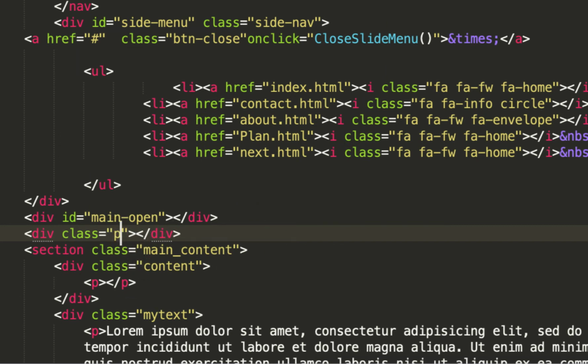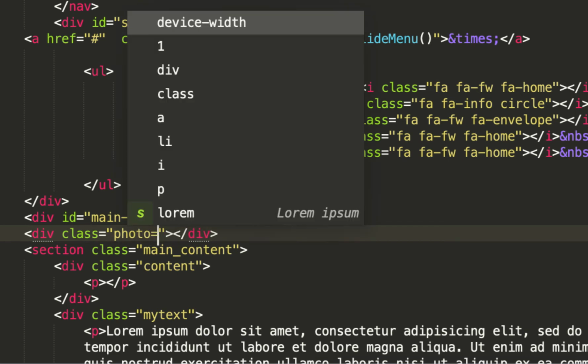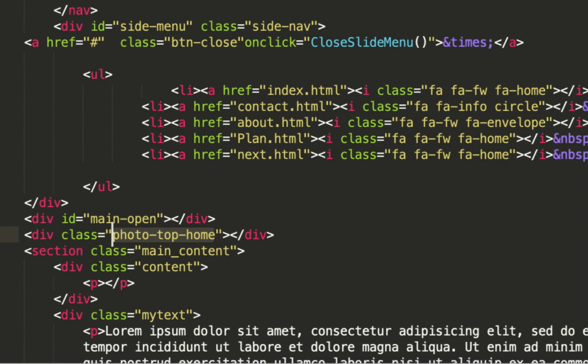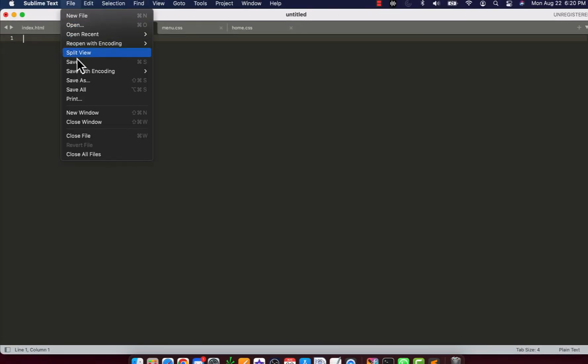So I can say that photo, what I call it, okay, I call it top home. That's much easier to do. Okay, let me have that one. I copy this class, go open a new file and save this one.